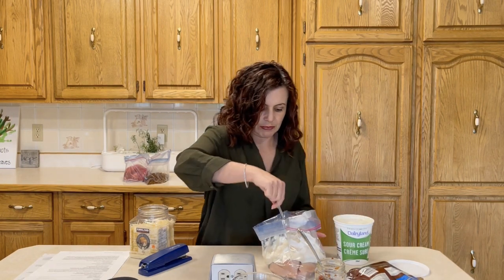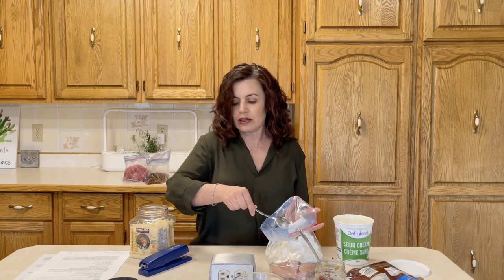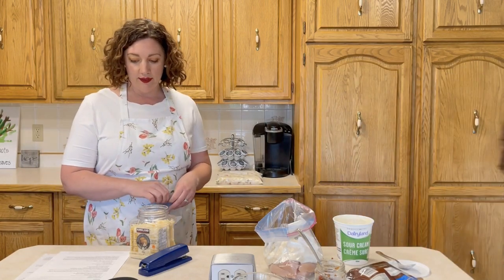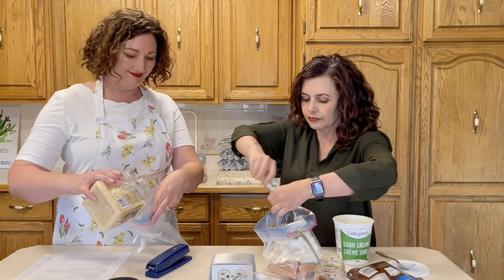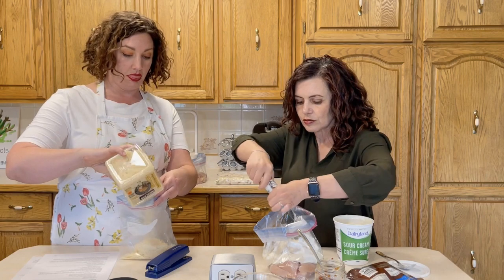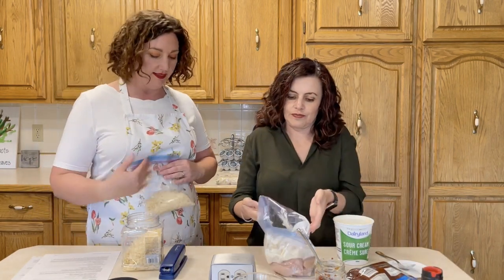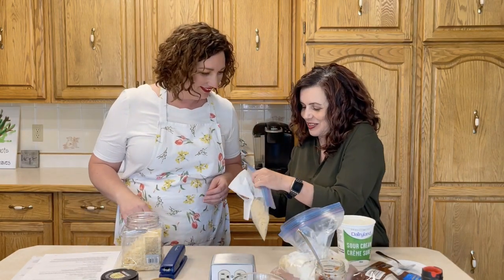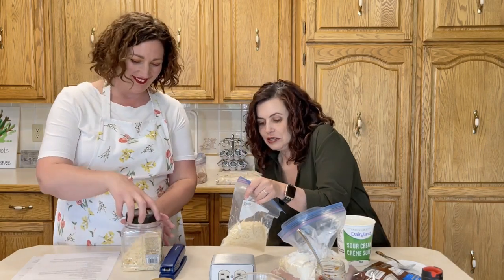I'm just gonna stir it up in here. I don't really have to stir it in here. I can squish it. Squishing works really well. And pepper, I think I needed pepper. That's 1 cup-ish. That's a hefty cup. It slopped and then the bag got thrown on it. Now it's everywhere. Okay, it's all good.